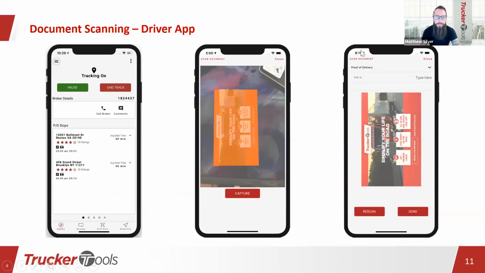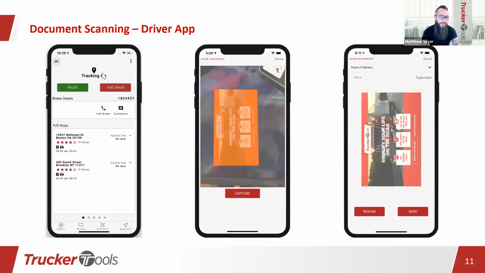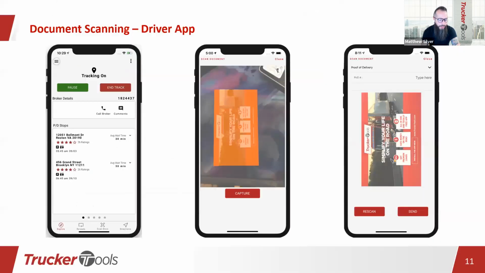When drivers cross the plane to delivery, they're going to see this pop up on their device. Our camera opens within their app, and then we can focus and capture an image very similar to if you've made a banking deposit through your bank app in the last couple of years. So we're going to fixate on that image of the POD, get it uploaded via the app, and then pass that along to you.